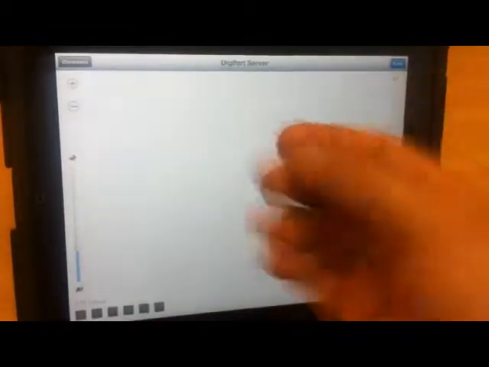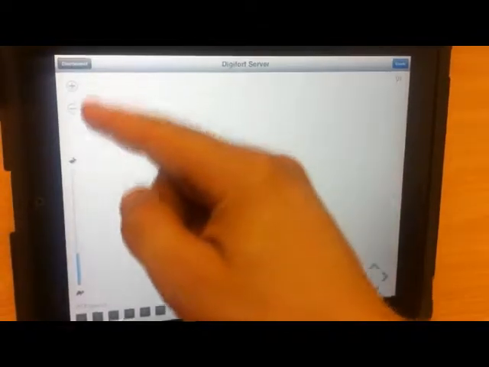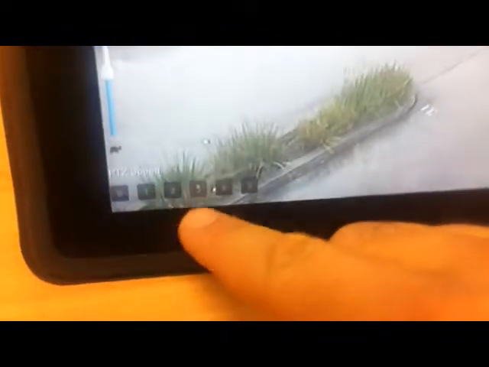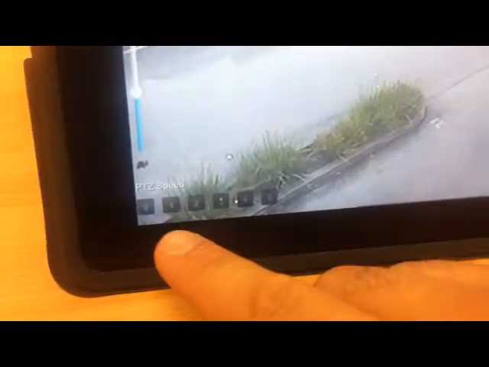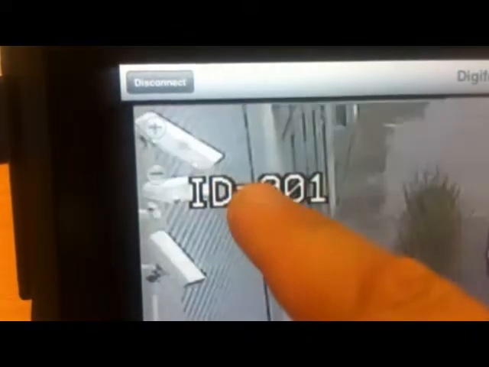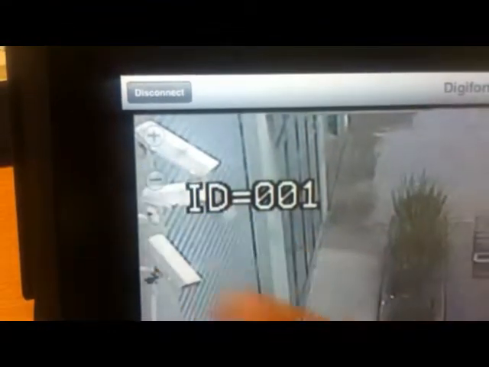In this next section, I'm going to show you how easy it is for me to toggle through with a PTZ. This is my PTZ camera. It comes up with all my options. Down the bottom here, I have what we call presets. So I can simply click my preset and then my PTZ goes straight to my preset, as you've just witnessed. Over here, I can zoom in by pressing the plus, and I can zoom out like so.